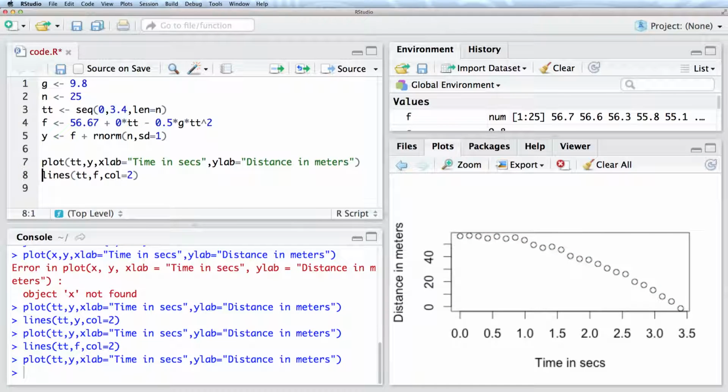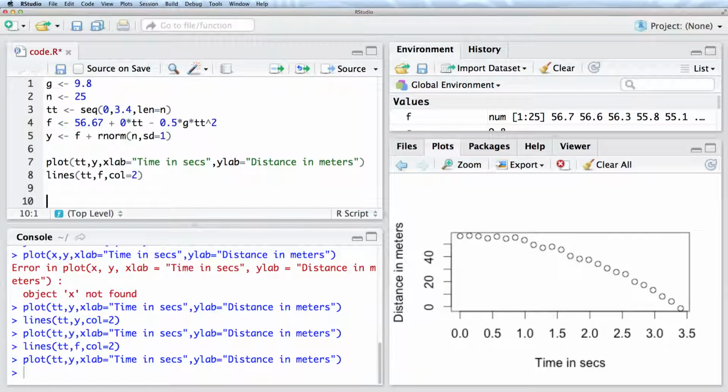We want to estimate the 3 parameters that define a parabola. In this case, they should be 56.67, 0, and negative 0.5. But we don't know it, so we want to find out what it is. Okay, so that's our task, and we want to figure out how to do that. Now, what we've talked about, least squares errors, is the standard way that we do this in data analysis. So we're going to define the residual sum of squares, a function that gives us back the residual sum of squares, so that we can motivate the use of linear algebra. We're going to do that in the next video, but now I'm just motivating this.